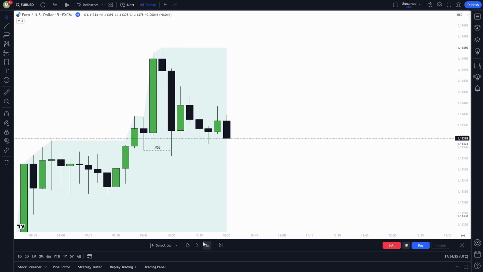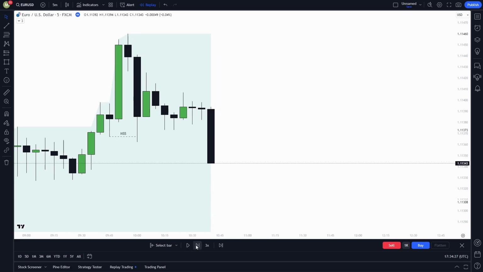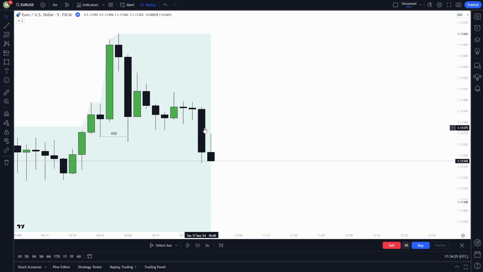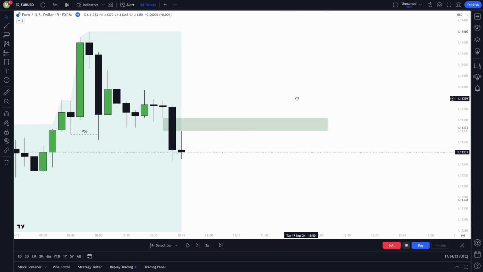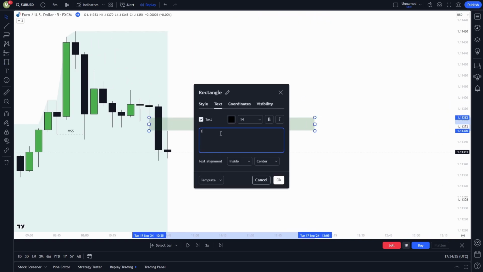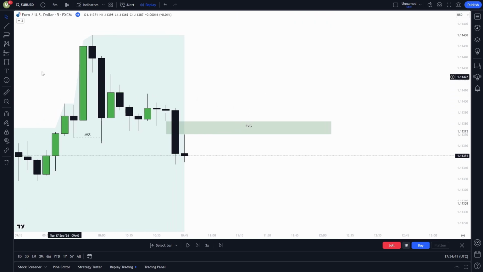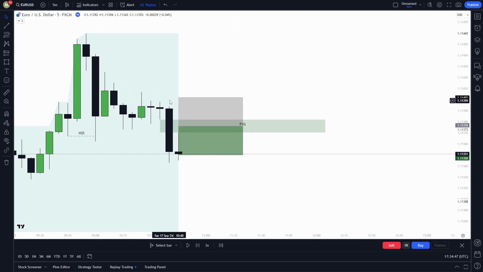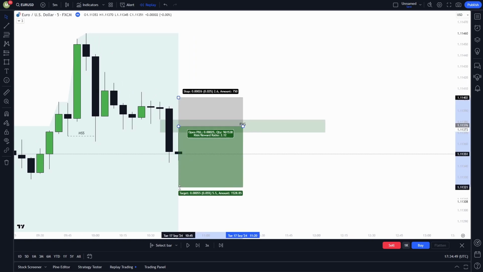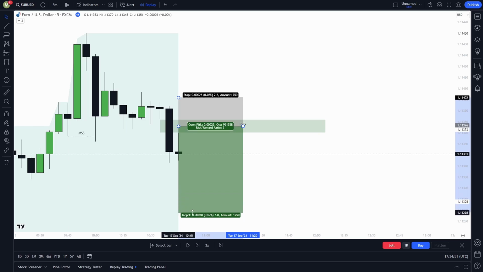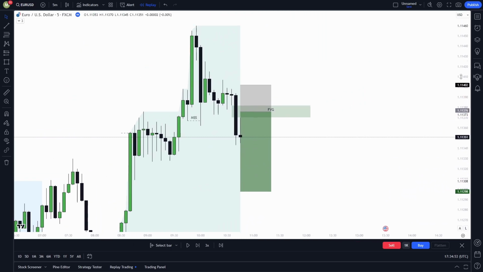So I'm going to be just looking for that right now. You can see we got a good candle right here and we got a good gap right there. So this is our fair value gap, our gap of inefficiency right here. Just going to be naming it fair value gap. So this is all we need right now. And I'm going to be entering off the 50% zone of this candle. So it'll be anywhere around here, placing my stop loss just above the candle like it is right now, and placing my take profit at a 1 to 3 risk to reward ratio. And I'm going to be showing you exactly how this runs out.